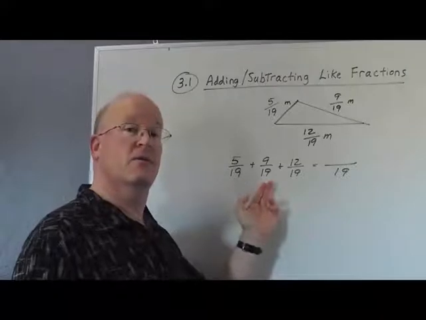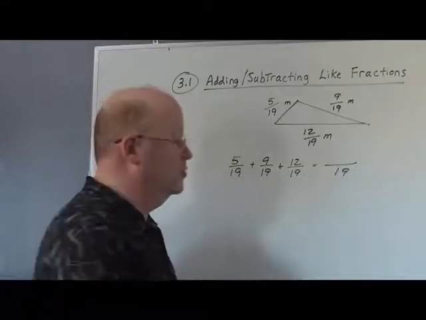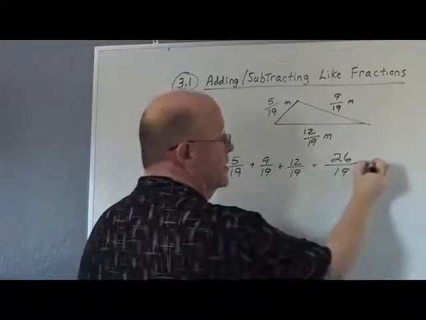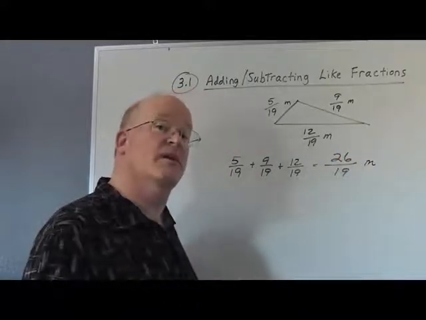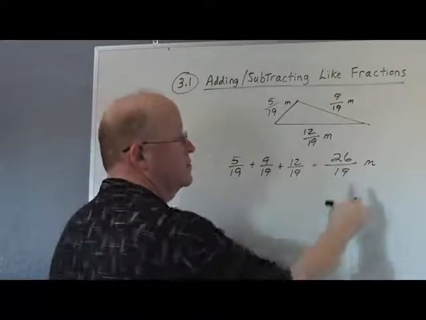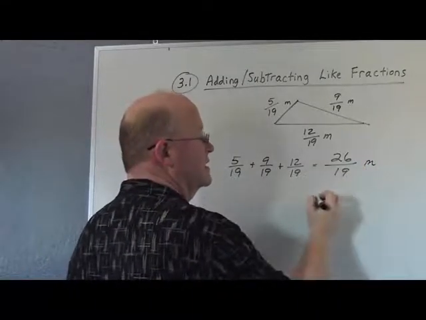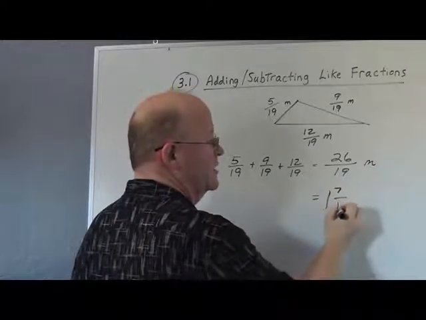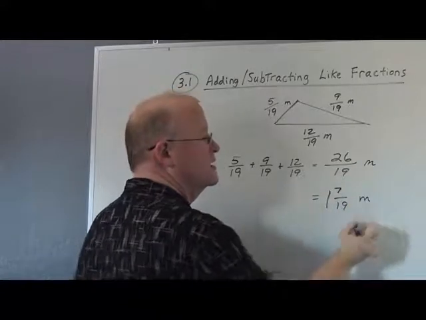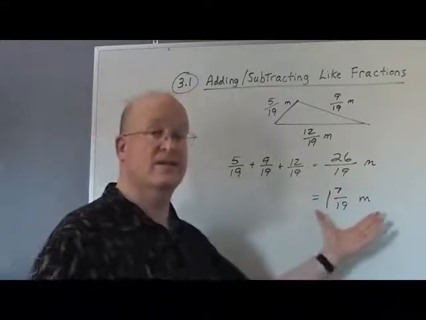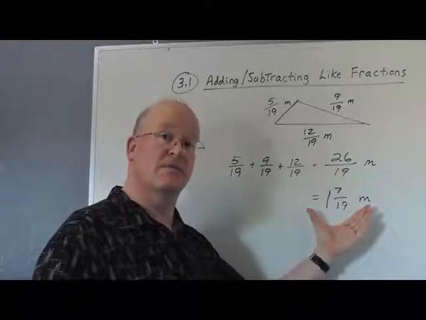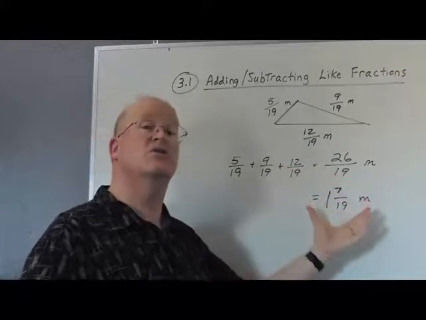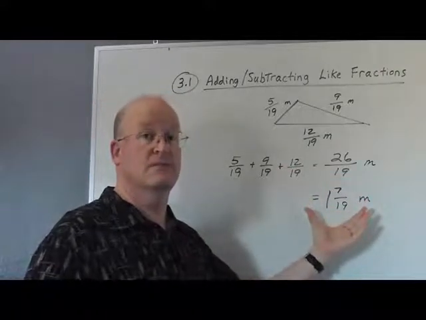This will give us a common denominator of 19, and we're going to add from left to right. 5 plus 9 is 14, plus 12 is 26, and so this will be 26/19 of a meter. This does seem a little bit strange, so if you would want to convert that to a mixed number, you would divide. 26 divided by 19 goes in one time, and there are 7 left over out of the 19, and so 1 7/19 meters could be another way of writing this answer. This is not simplifying the fraction. The simplified fraction is 26 over 19. This is actually changing the answer to mixed number form.